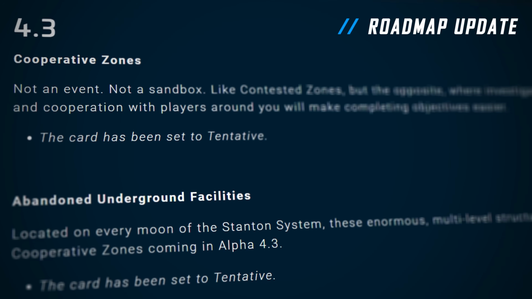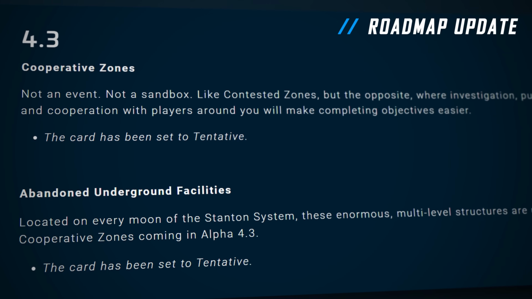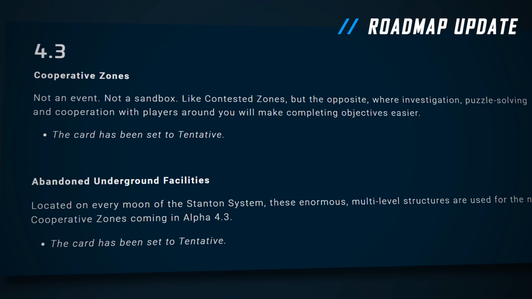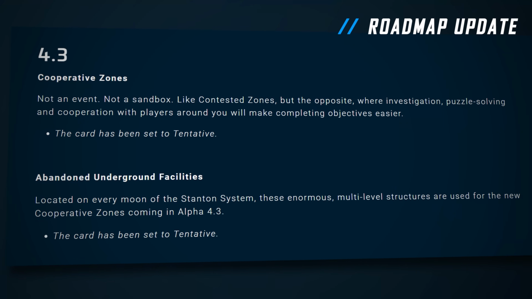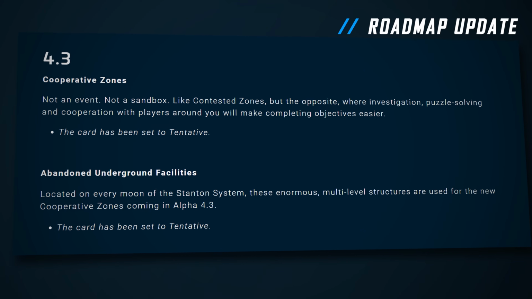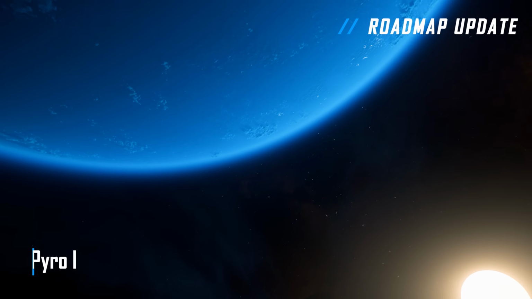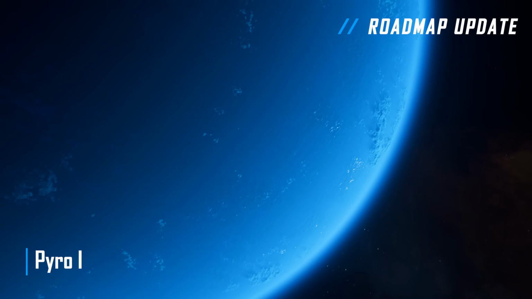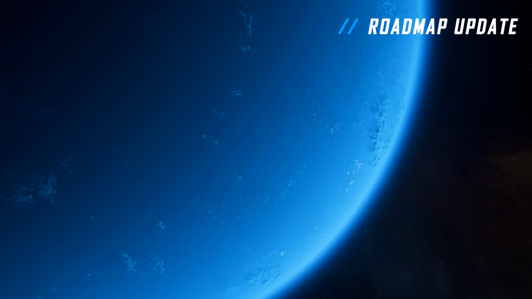The big stuff they are already sharing is that 4.3 is a thing, and I gotta say, it's weird. Contested cooperative zones is what they're calling it. Think contested zones, but where you have to solve puzzles with friends is how they describe it. The first step of this, I think, is quite cool. If you go to Lazarus, you need 2 people to open the door to get the Ichty there. So they've already done things like this before, so maybe they'll just build on it.